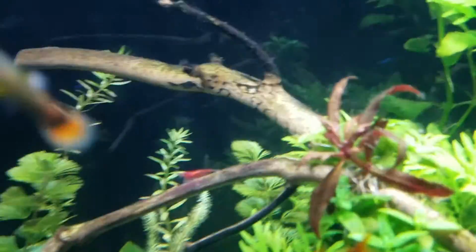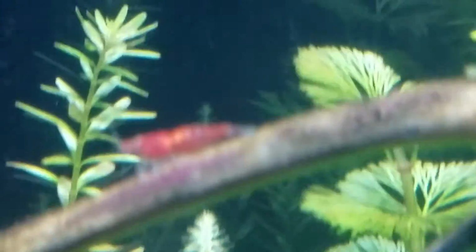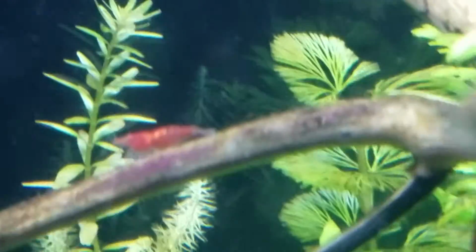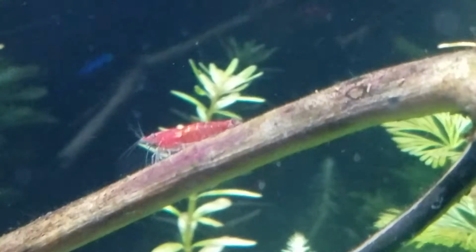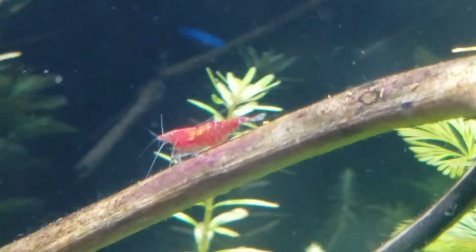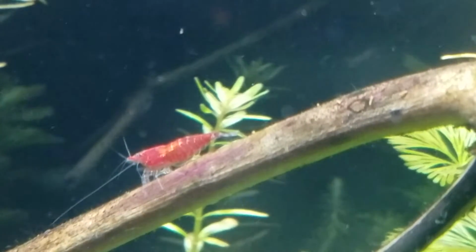Up here, you can see I have a shrimp that I wish wasn't in this tank. I'm going to have to fish him out, or her out, unfortunately. I don't know why it won't focus on her. It's having a hard time focusing through the bowed glass, but there we go. Okay, so she is a red cherry shrimp. She just molted, so that's part of why you can see all the ribs on her. She holds her own, but she has legs that are not red.